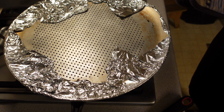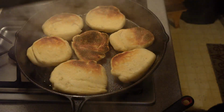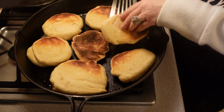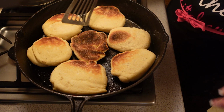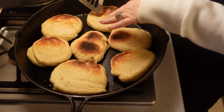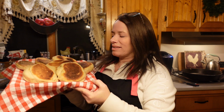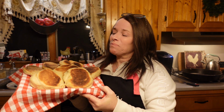Our timer has gone off again for the second side. So we're going to remove that. Look at this, our English muffins. How amazing are these? And here we have it. How amazing do these look? And oh, they really smell good.